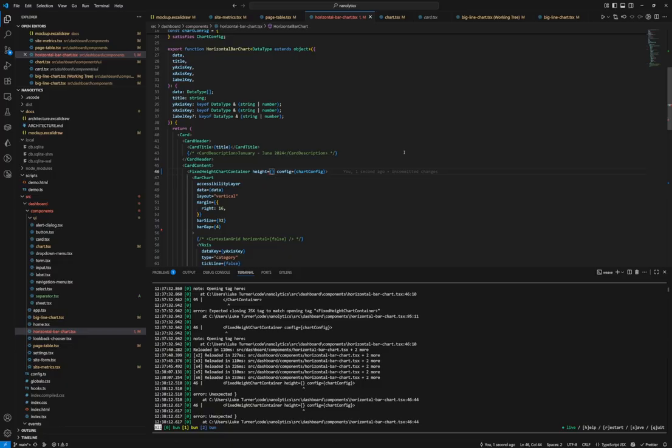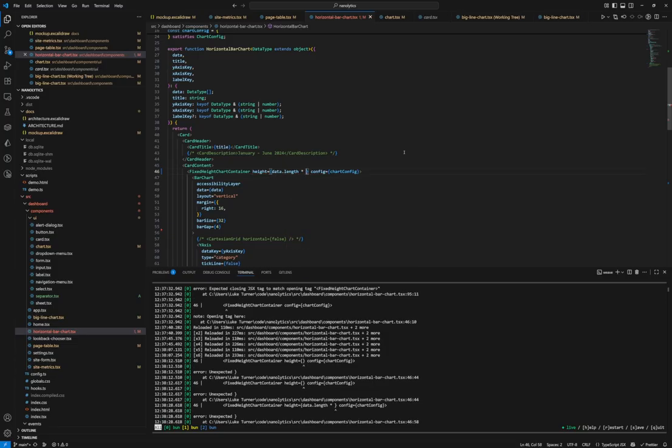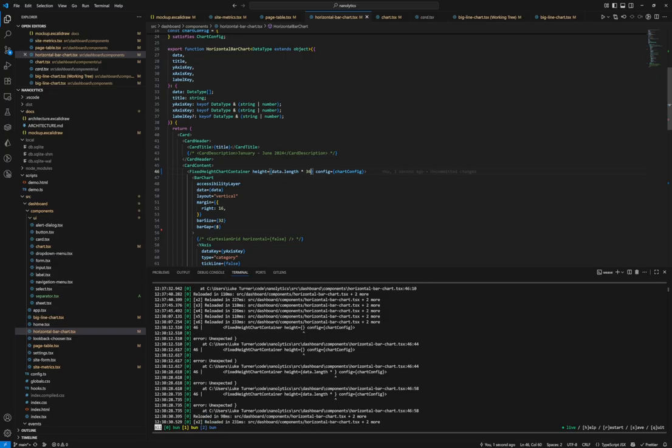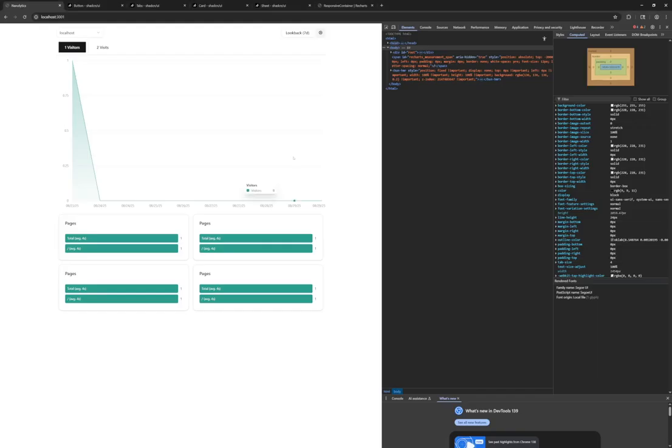So let's say we've got data.length times 36 because it's 32 plus 4. And then we're going to add 4 because there's also an additional gap on the top or the bottom, depending on how you want to look at it. Okay, so now these are properly sized, right? And if I had one of them where it didn't have as many elements in it, it would be shorter, and that would be good.